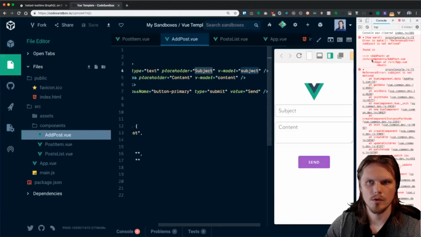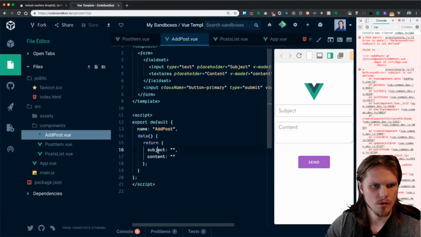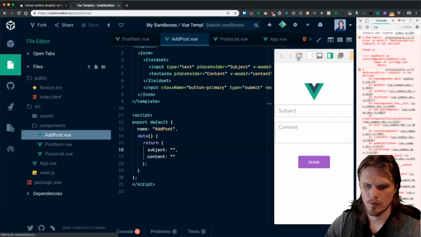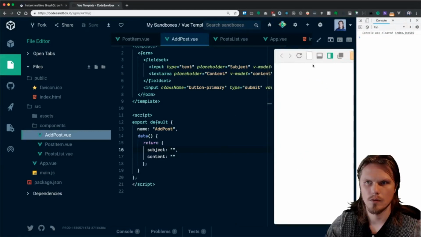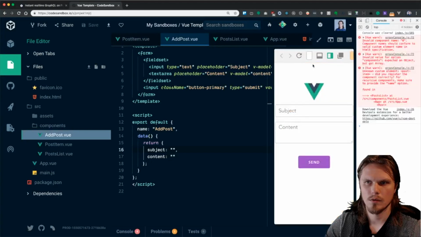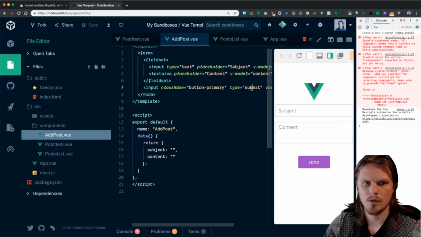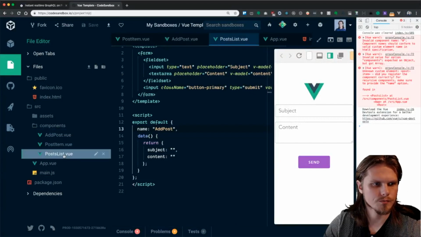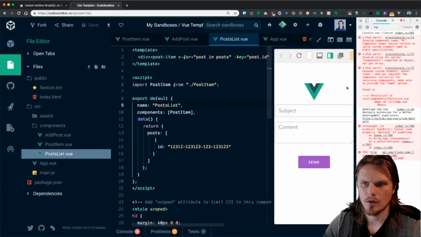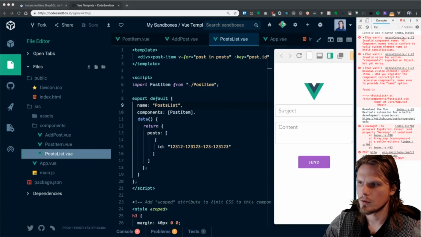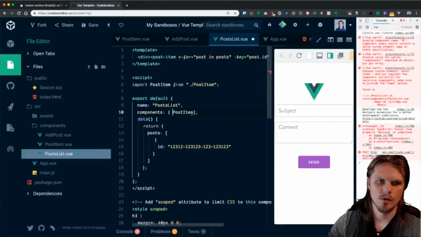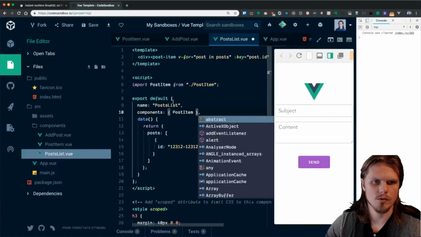Why is double B? Okay, component name 0. So what's with this one? Post list. Components expected an object. Yeah, okay. Yeah, I knew it was a weird mistake.